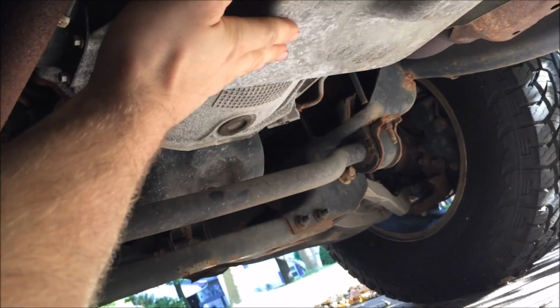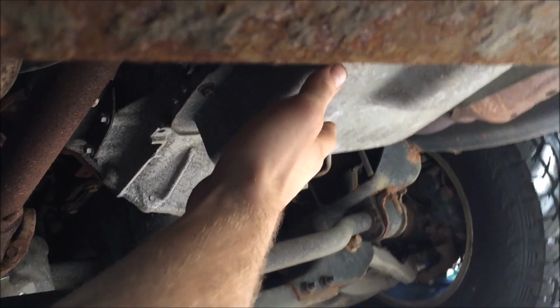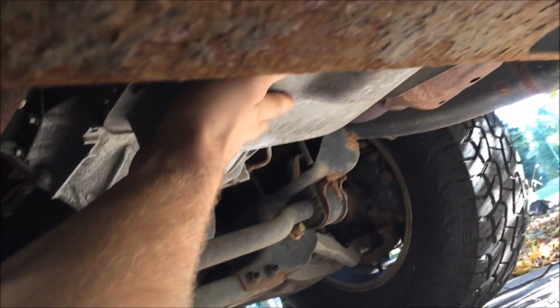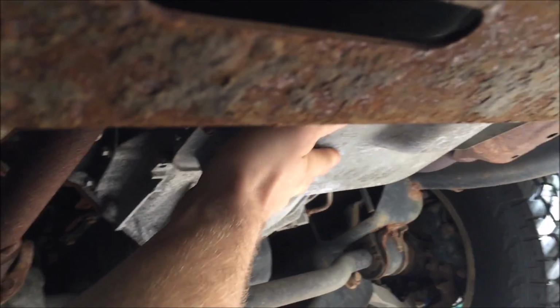And I'm going to go underneath and just feel the transmission pan. Be careful though, because it's going to be hot. It's actually not too bad. Probably let this thing run a little longer. You want it to be warm so the oil is up to temp, but you don't want to be burning your hands. So, gonna run it a little longer.